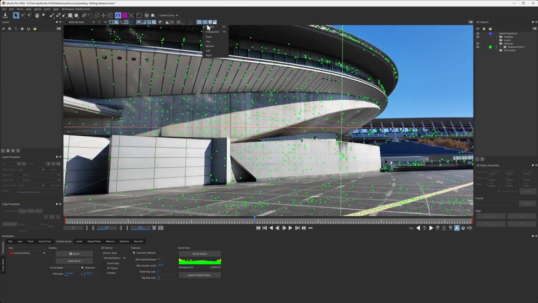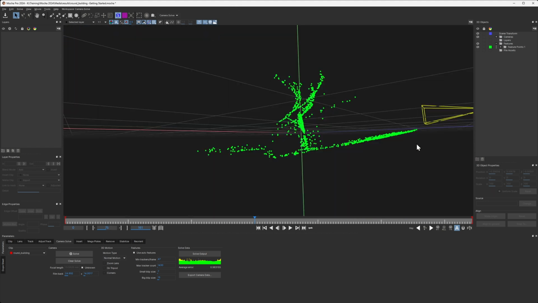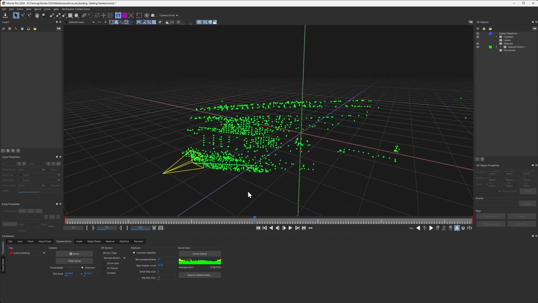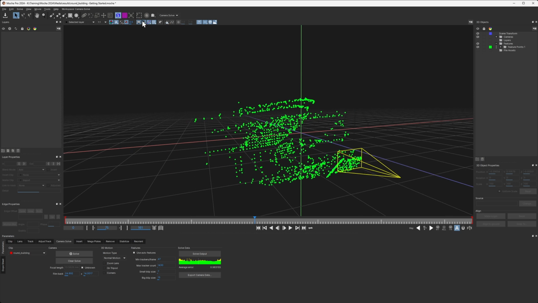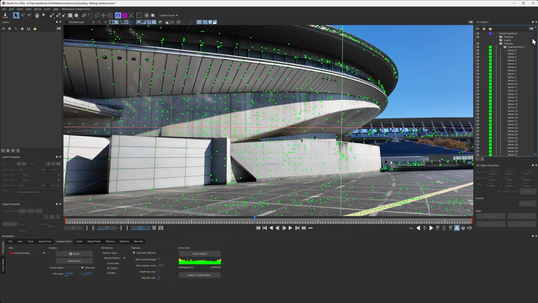Let's take a quick look in our perspective view here. We definitely get a different view of what's happening within our scene. We can see the curvature of the building. And if I open up my feature points, our feature point list is now rather extreme. At the end of it, we have 1,339 valid vertices. Whew, it's a lot to worry about.